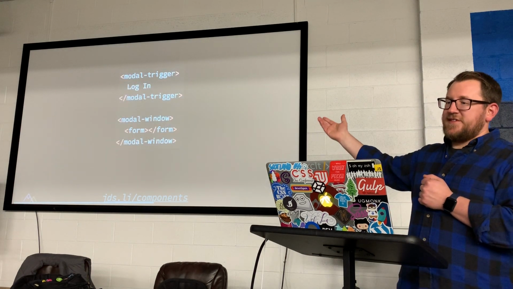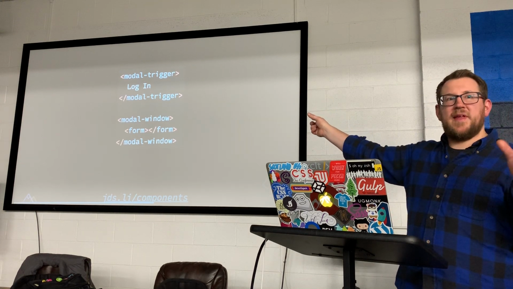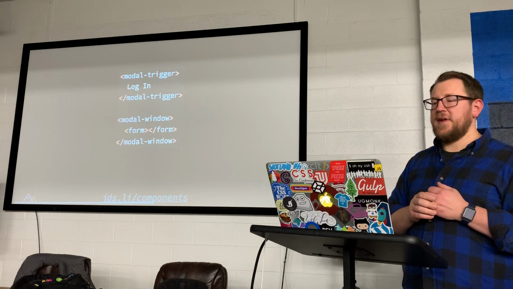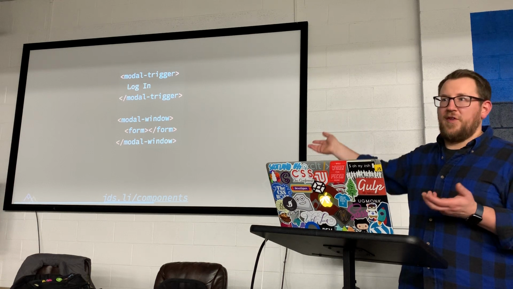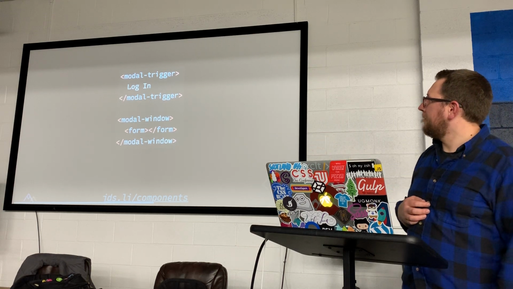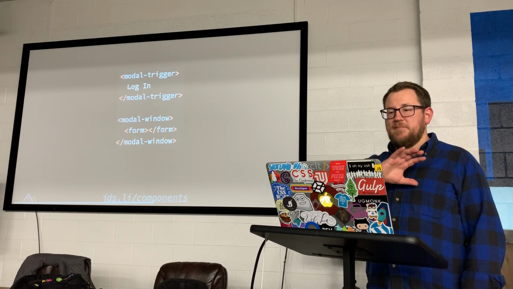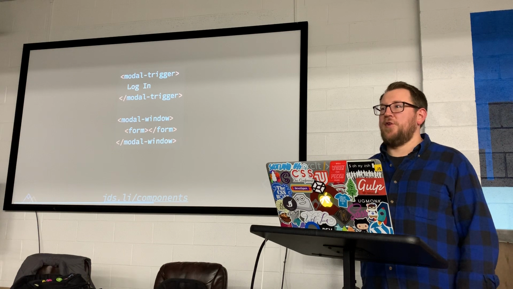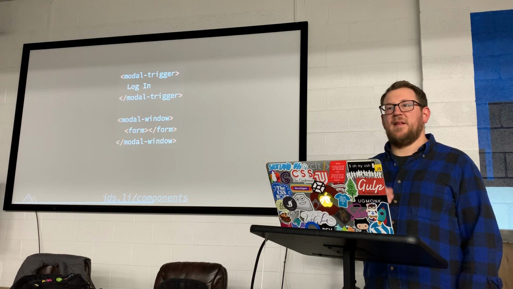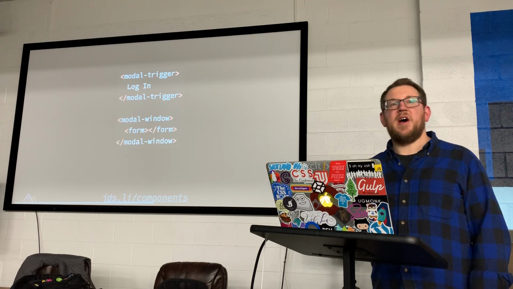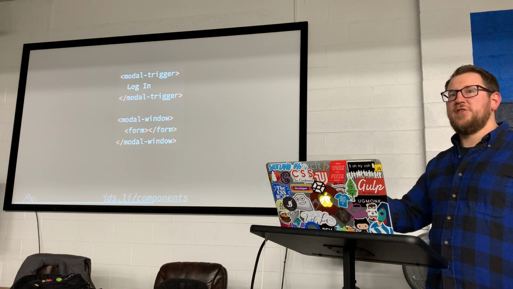So then we would use this markup like that. The word login is inside of this component, so where we have that slot element, that's where login is going to end up rendered. And then modal window also had a slot, and this form is going to go in there. And of course you'd have real things in the form because nobody needs an empty form. And you can bind all of your accessible attributes to your state, just like you would want to. Is open can control ARIA hidden, true or false. That is open flag can control an ARIA live attribute if you need to announce a change in your content. All the things that you want to do to make an app or a site accessible to users, you can do.